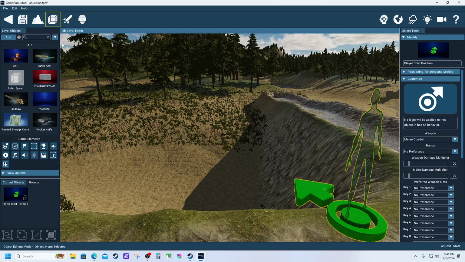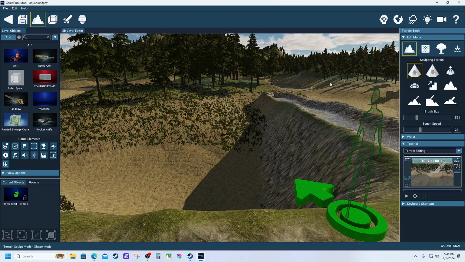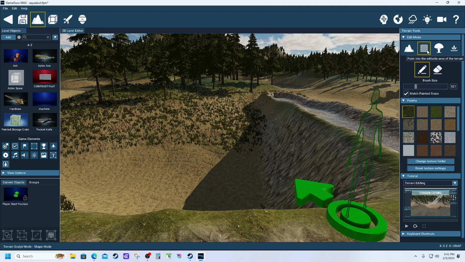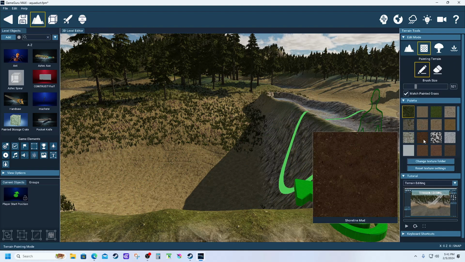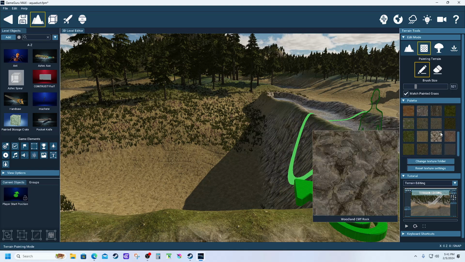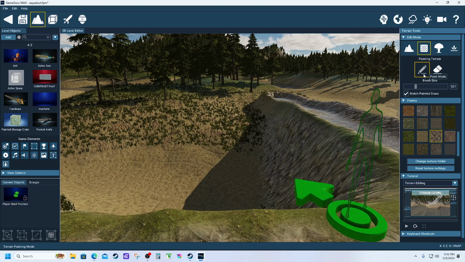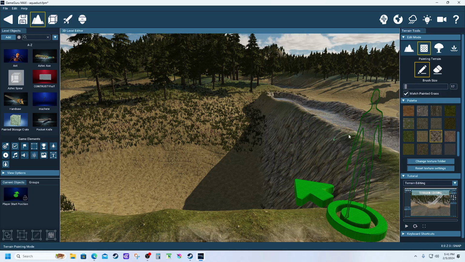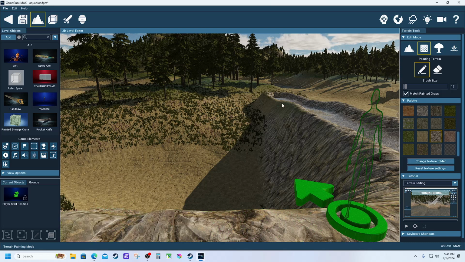And then the only other thing I'd like to do, I think, is come into the terrain. And then I would like to paint textures. And I think that I want to make that one, and make the brush smaller. And then just come up here and hard texture that. And in that way, wherever the ground was not exactly perfect, it's all now very aqueducty for you.